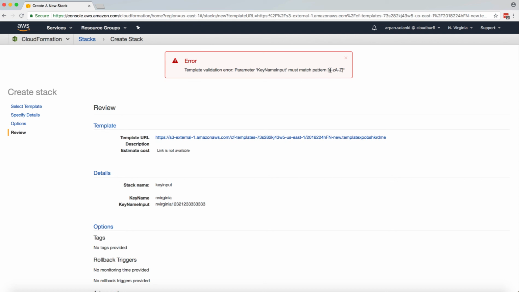So you can have multiple inputs this way, and it's just not restricted to keys. You can have AMI ID inputted from the user, security groups, almost everything you can have the user input taken, and you don't have to hard code or have a static template. You can have a dynamic template where you can take inputs from the user for different resources, and that's how you can create some dynamic templates.